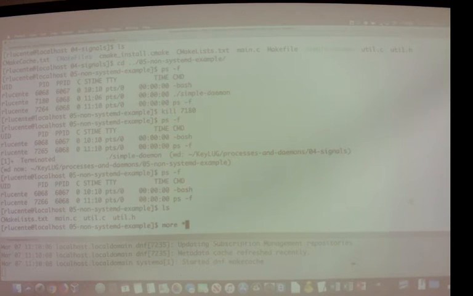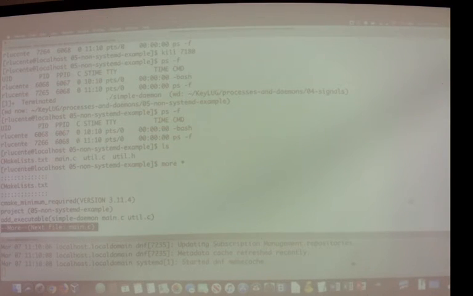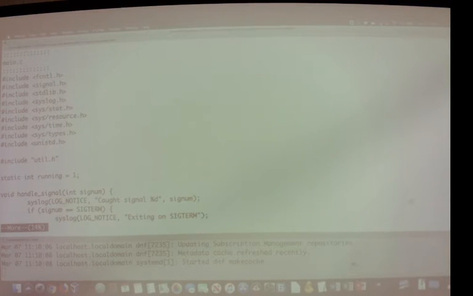And you get a lot of opinions when you research this stuff. And if you read like a Unix systems programming or Linux systems programming book, they're going to tell you one way or the other, but they don't give you clear reasons why. So we'll talk about what the difference is and why you might want to do this. So again, it's a simple CMake file. And here is my full-blown daemon process.